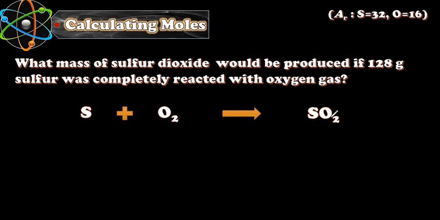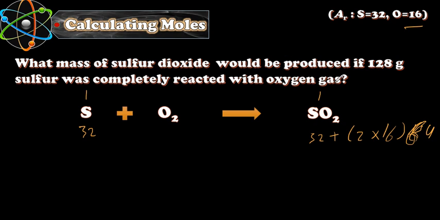So we are going to find the answer in two ways. First, we're going to use the number of moles. Here we have 1 mole and here we have 1 mole. The oxygen, we will not care about it. But if the question tells you how much sulfur dioxide we get if we react whatever mass of oxygen, then you're going to care about oxygen and not care about sulfur. So here 1 mole of sulfur, and here you get 1 mole of sulfur dioxide because you don't have any number. The mass of sulfur is 32, and the mass of sulfur dioxide is 32 plus 2 times the relative atomic mass of oxygen, 16, that is going to be 64.